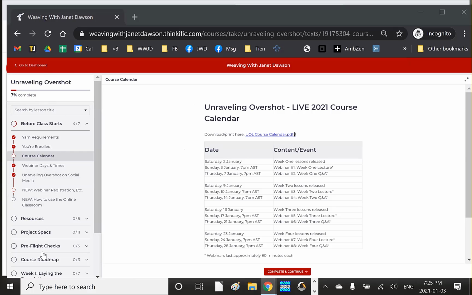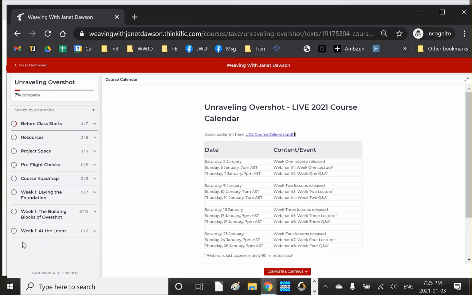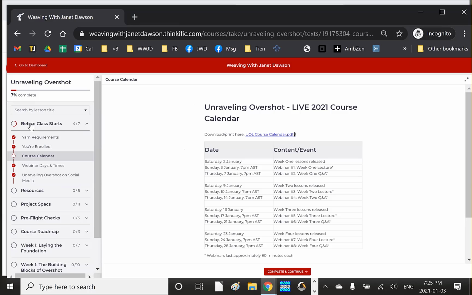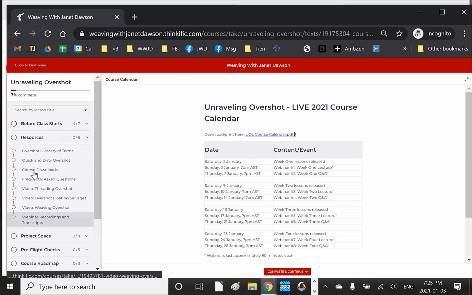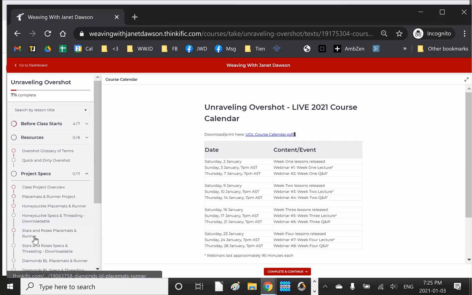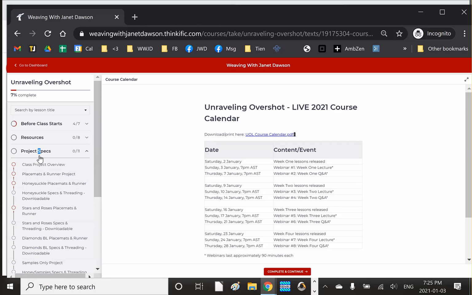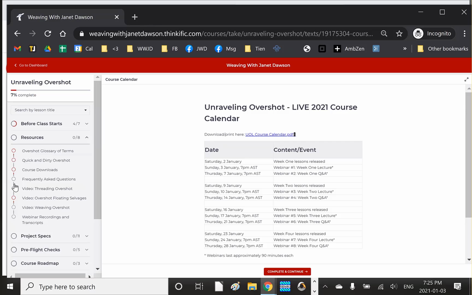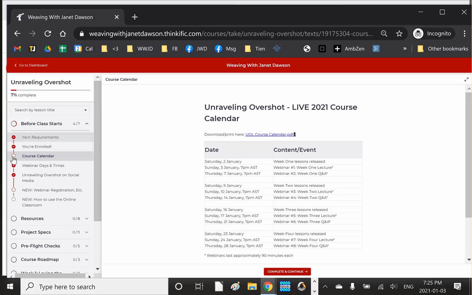So over here on the left, there's a table of contents, and it has in it a list of all the chapters. If you click on any of the chapter names, it gives you the lessons within each chapter. Notice that some of them have just little empty circles here on the right, and some of them are filled in with check marks. You can also search by lesson title up here. Here are the names of all the lessons, so you can scroll through them all and find it.